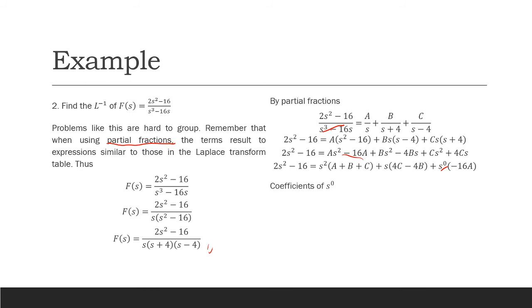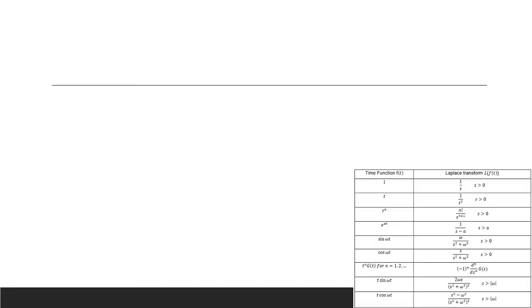So now, tingnan muna natin yung coefficients of, or lahat ng constant, or coefficients of s raised to 0. So that is just negative 16 is equal to negative 16a. So ito lang naman dalawa yan. So we will have a natin is equal to 1. Next, we have the coefficients of s. So ang may s lang is wala on the left side, and that is just 4c minus 4b. So, ilipat natin yung kabilang side, tapos cancel yung 4. So, we will arrive at b is equal to c.